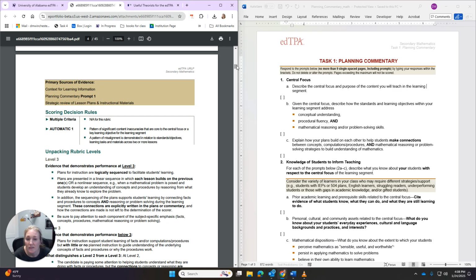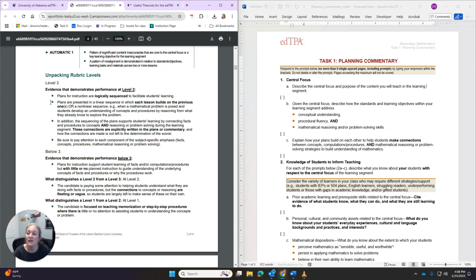Right, so the next step is to look at your understanding rubric level progression and start at the level 3 because that's where the scorer is going to be focusing. And I want to look at these key words that are bolded. You're going to notice that these keywords that are bolded here are also going to be bolded over here someplace in that prompt. I also suggest that as you are typing your answer, you bold those key terms so that the scorer can easily identify them.